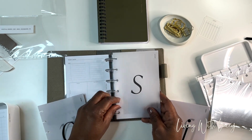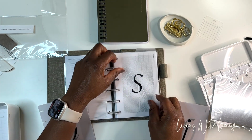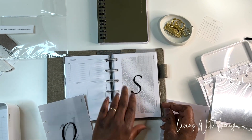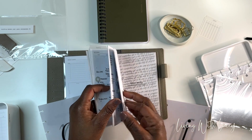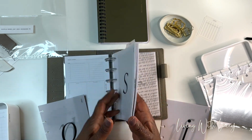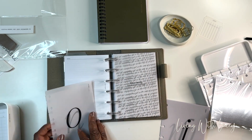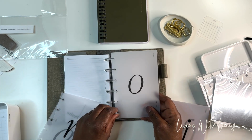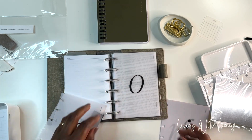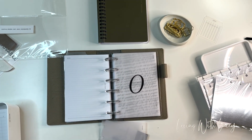We'll go ahead and put September here. This is that layering again. See how that looks? Beautiful. And then I'm gonna go ahead, let's see, September. Wow. I'm going to go ahead and do October. I'm going to at least put 2 months in here. Wow. I cannot believe I didn't order those.